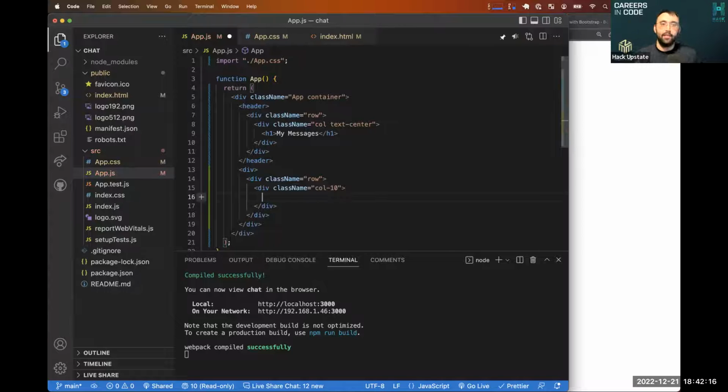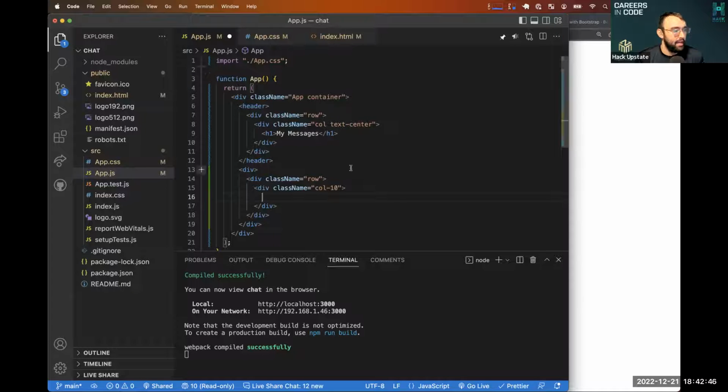Because if we think about it, our received messages are going to be on the left side, right? So I want everything on the left and then a little bit of room on the right, so my messages feel like they're on the left. And then when we have our messages coming in, I'm going to offset it by 2 and then have my messages kind of show up on the right side from there. So I've got my col10. And now I need to say something in my message, right?